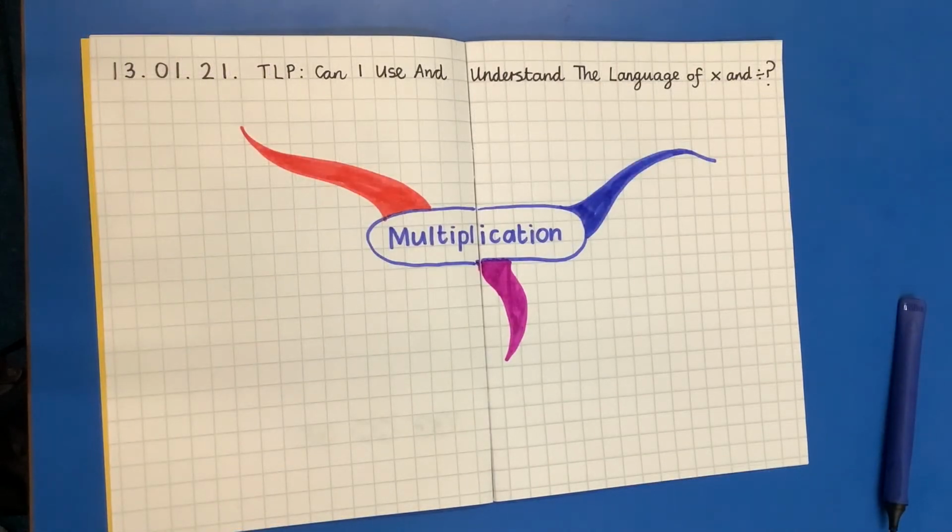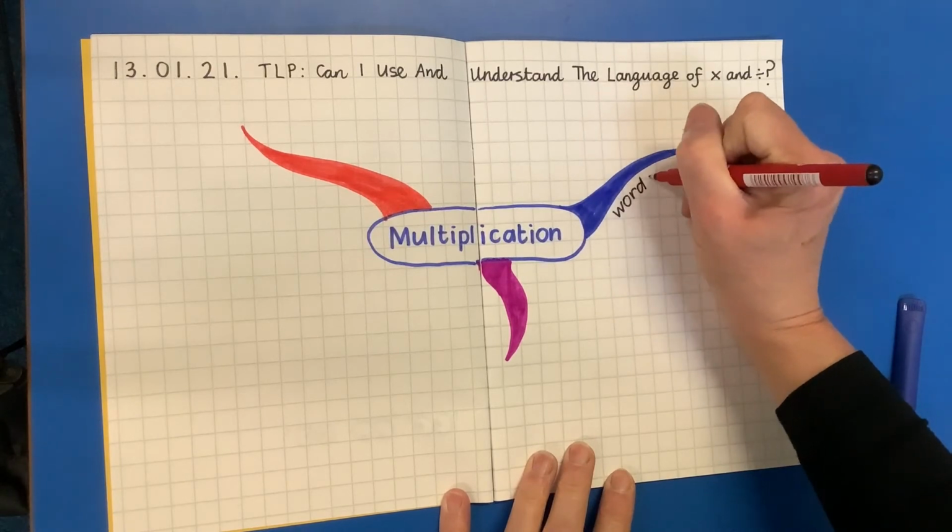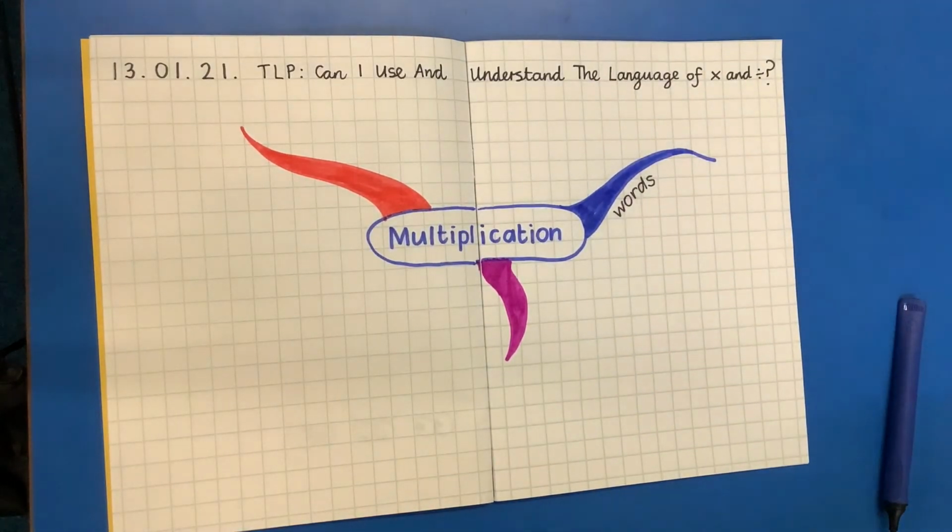So the word multiplication is going across the centre of the page quite big, and you'll need to make 3 coloured branches coming off your central word multiplication. And each branch is in a different colour because it's about a slightly different thing. So our first branch, mine happens to be blue, you can use any colour you like, is about the words we use. So we don't write in colour, we just write in normal pencil. We stick to colours to do the branches. So the words we use for multiplication.